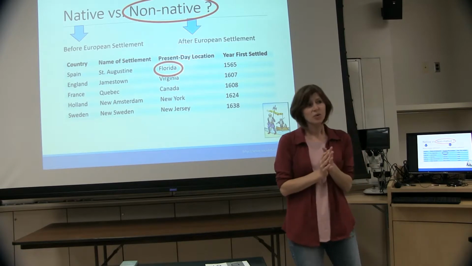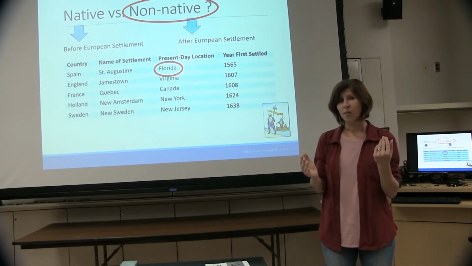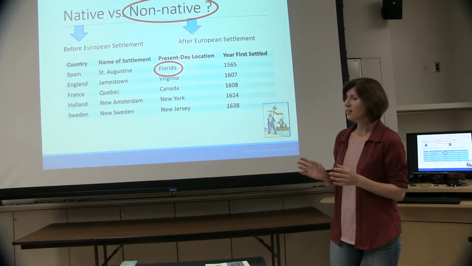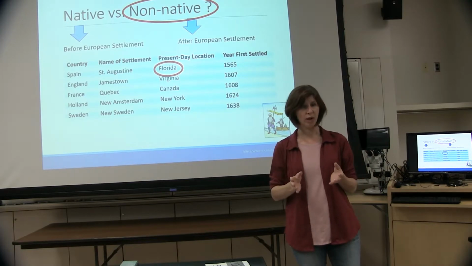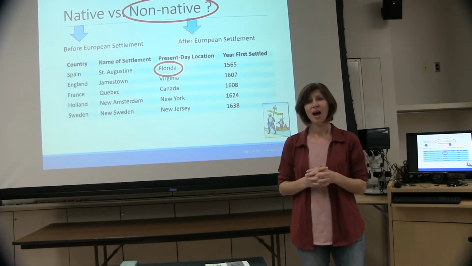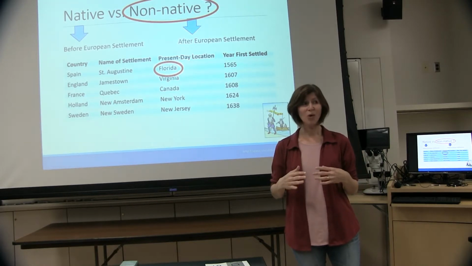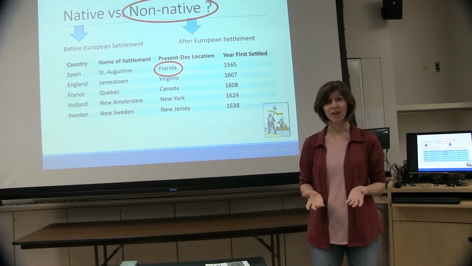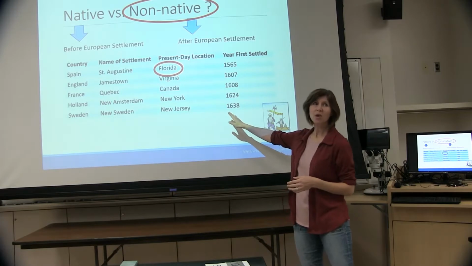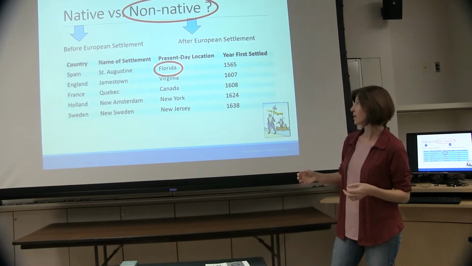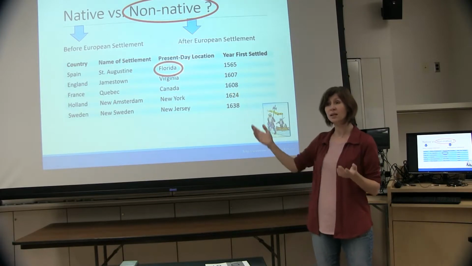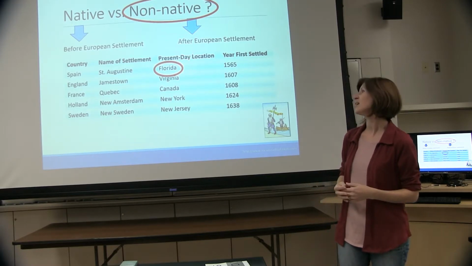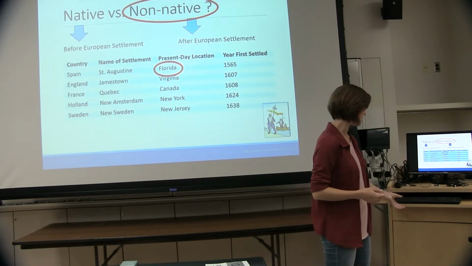So now you might wonder, what do we call non-native species? How do we know they are non-native? There is actually an informal time point, which is European settlement. After European settlement, all species which have been found on US territories are considered to be invasive. Here are some examples of first European settlements. And you can see the settlement in Florida is one of the earliest and actually one of the largest settlements. And it has a lot of non-native species.